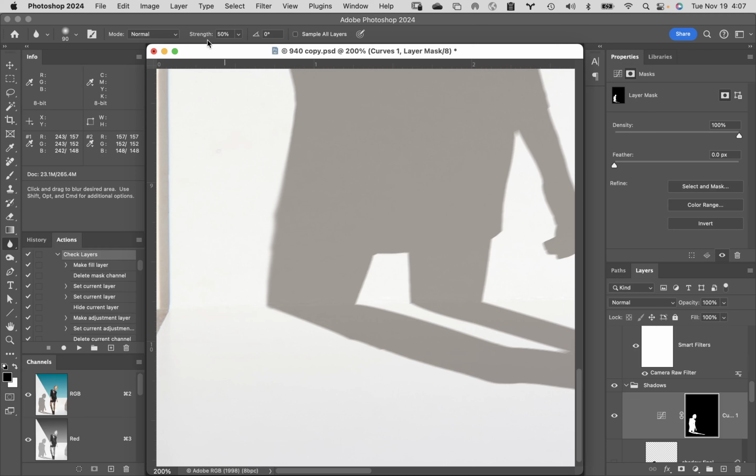If I don't feel like that's strong enough, I can grab my strength and crank it all the way up and really smack this thing. There's an infinite way to edit this stuff. But getting this placed the way it would really be is much more believable compositing than a lot of what I'm seeing here, which is either no shadows at all or shadows that don't make any sense based on the light.